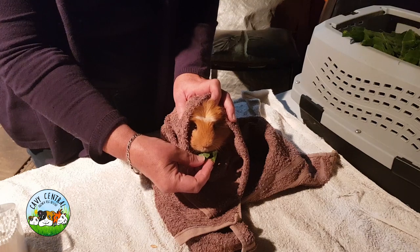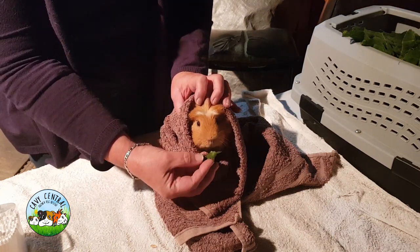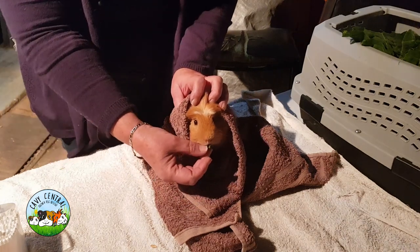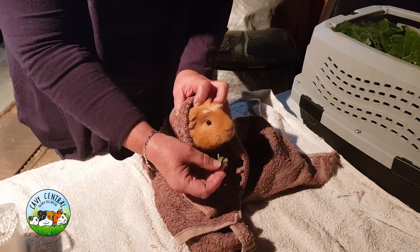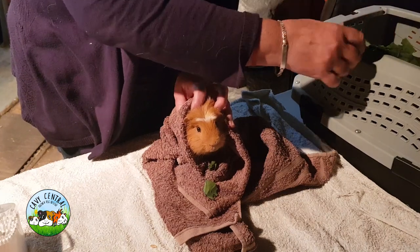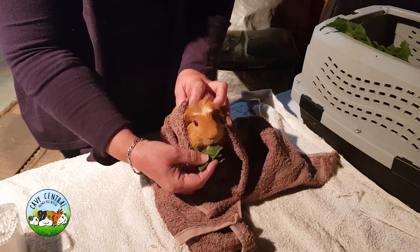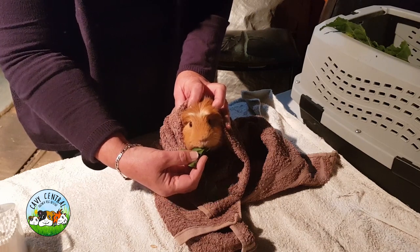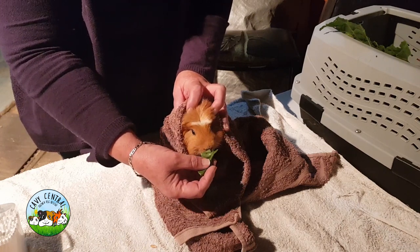He's not on death's door. My husband said he looks like he's got too much life in him and he jumps around. His eyes are bright — no discharge, he's alert, he's able to eat. He's definitely not at death's door. Are you feeding him critical care or putting it in a bowl? Bit of both — syringing it in and putting it in a bowl when he doesn't eat. When you get back, find the name of the antibiotic and send it to me so I can check the dose.